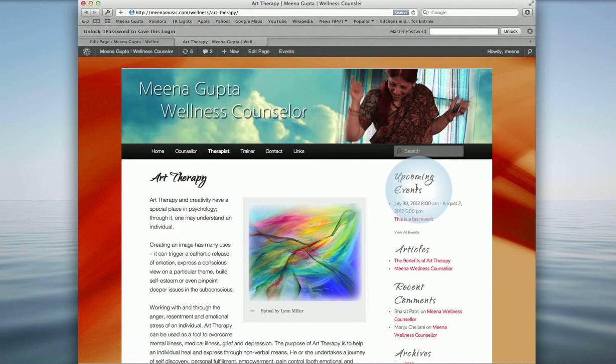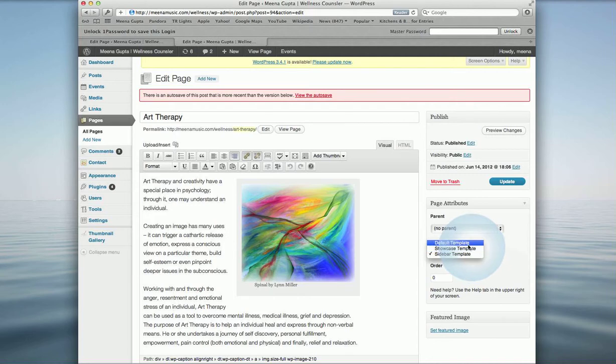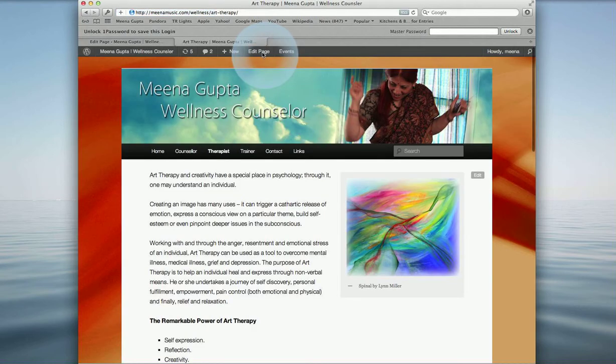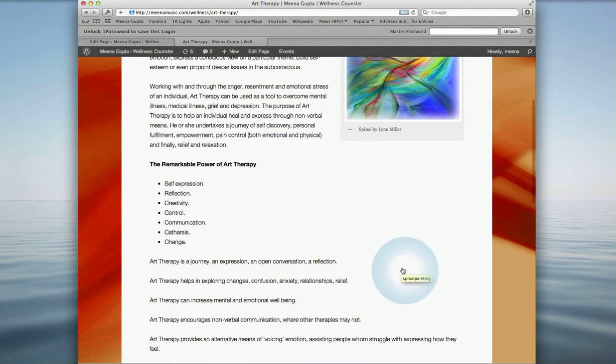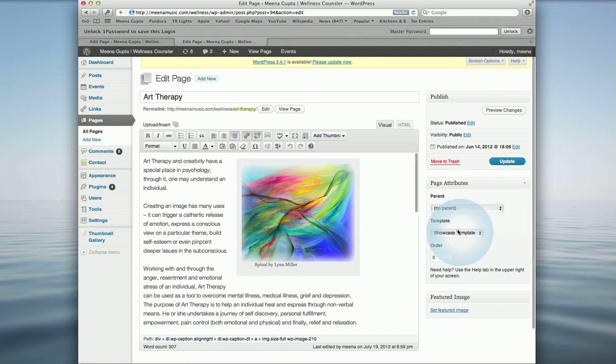And if we don't want those to appear, all we have to do is change this page to be a different template. It could be, for example, the showcase or the default template. So if I do that and I hit update, and now if I go back up here and view the page, see how now none of the sidebar information is there. So there might be pages where you don't want that information to show up, and then all you have to do to change that is change what template you are using. I'm going to go back to sidebar just in case that's how we want to keep it.